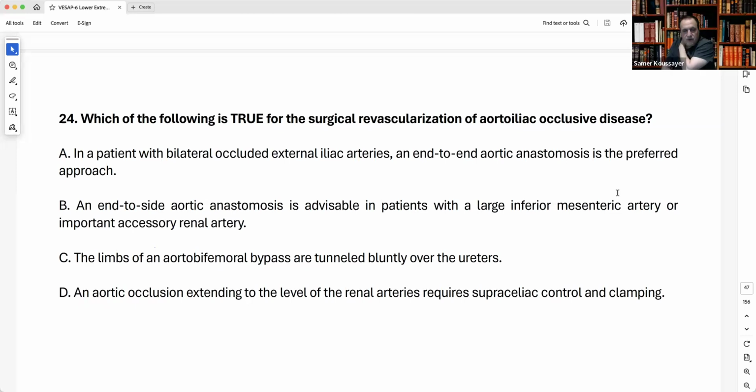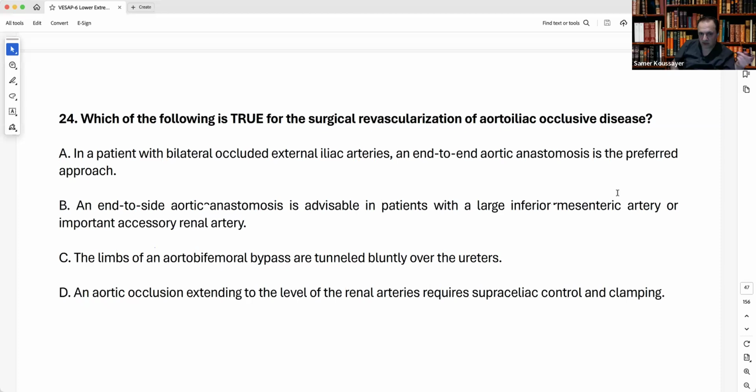So anyway, when we have an aortic occlusion, yes, we go suprarenal, but we don't clamp it. As I mentioned, you dissect the aorta above and below the renals. You put two clamps, one above the renals, one below the renals, but you don't clamp yet. You open the aorta about 2 centimeters below the renals without clamping above the renals, because you want the blood flush to push the clot out. Because if you clamp suprarenal and start cleaning the artery from inside, it's very easy to push the clot into the renal artery.